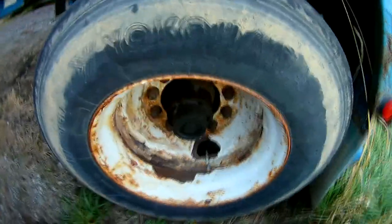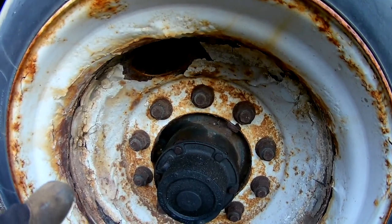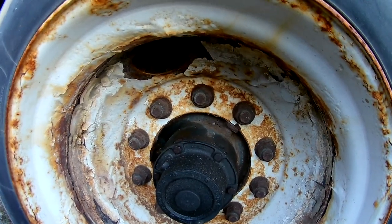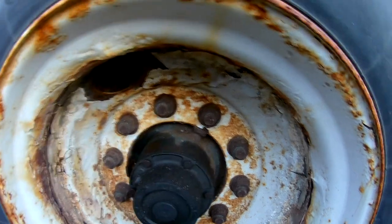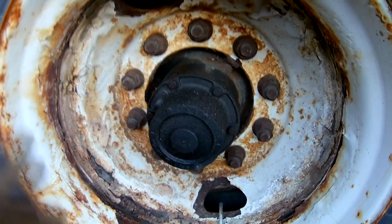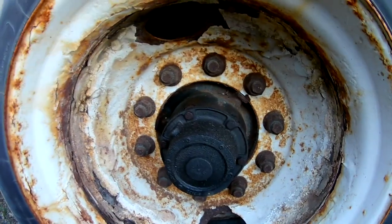Hub pilot. Advantages, disadvantages. Advantage. One set of nuts. You don't have to center the wheel. Throw them up on there and go to town. Disadvantage. You can't run one wheel up on a block or you'll break studs. Other disadvantage. When you do brakes, you rarely pull the axle or the hub off, so you don't have a chance to check the bearings.